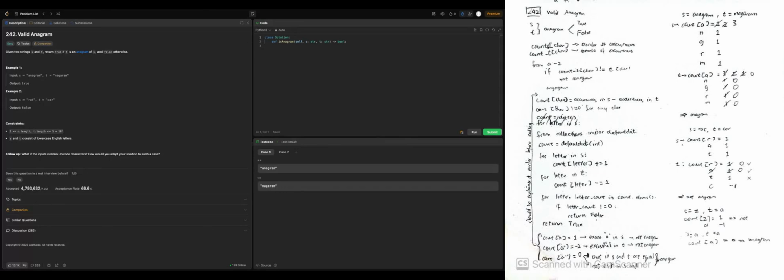Now when we go through T, there is a C here, so C becomes -1, A becomes 0, and then R becomes 0. So the counts are 1, 1, 1, then this becomes 0, and R becomes 0.